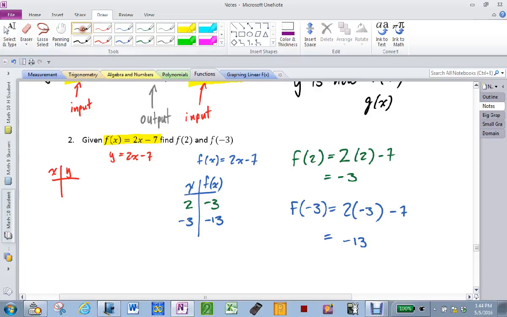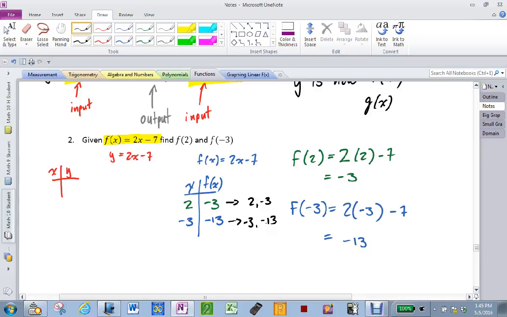-13. Now, do these give me points on a graph? Yeah, they're linear. What are they? It would be 2, -3 and 3, negative 13. And if I were going to put them on a graph, which we're about to do, I would just find those 2 points. What would I do once I had those 2 points? Pardon? I'm sorry, Nick. You would put a dot at each point, and then what would you do? You would connect them. We'll talk about... Yeah, because they're just numbers.